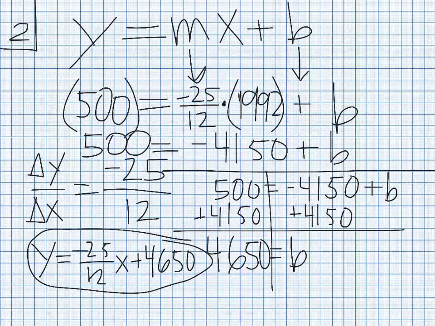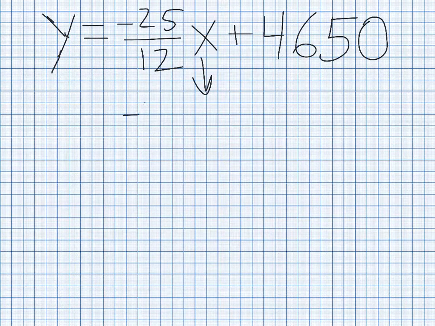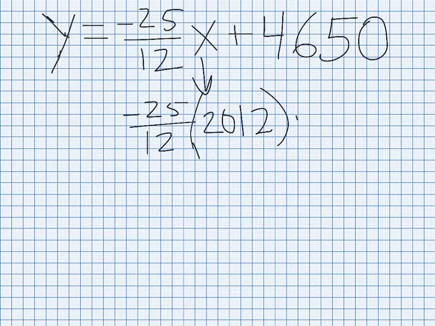And here's part B for example 2. It says predict the winning time in the women's 800 meter freestyle event in the year 2012. Well, just looking back at this stuff, remember the years, if you look at the graph, the years are the x-axis. So if it's saying the year 2012, that's going to get plugged in right there for x, since that's the x values. Alright, so we've got 2012 being plugged in there.